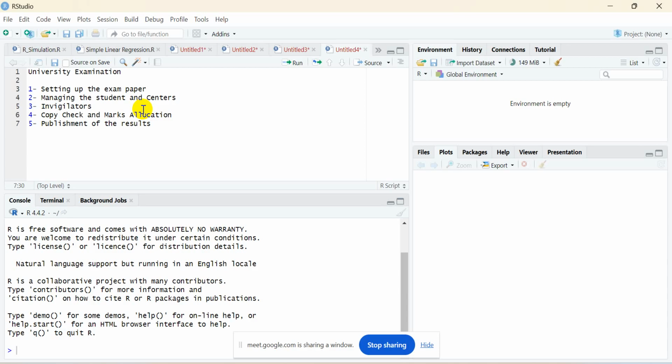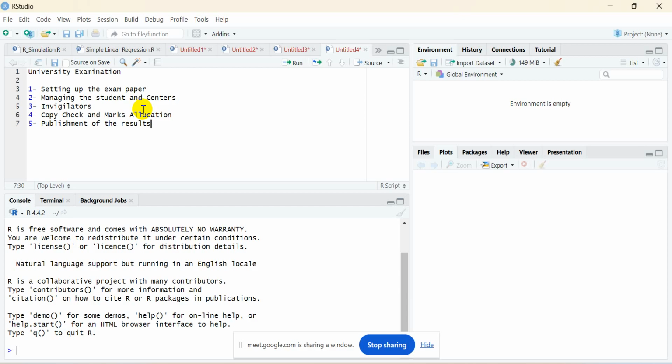these tasks, is it easy? No, it will not always be easy to handle such a big situation. If you consider this university examination as a bigger problem, then how can you easily deal with this particular situation? You are only able to deal with this bigger problem by dividing it into some smaller problems.